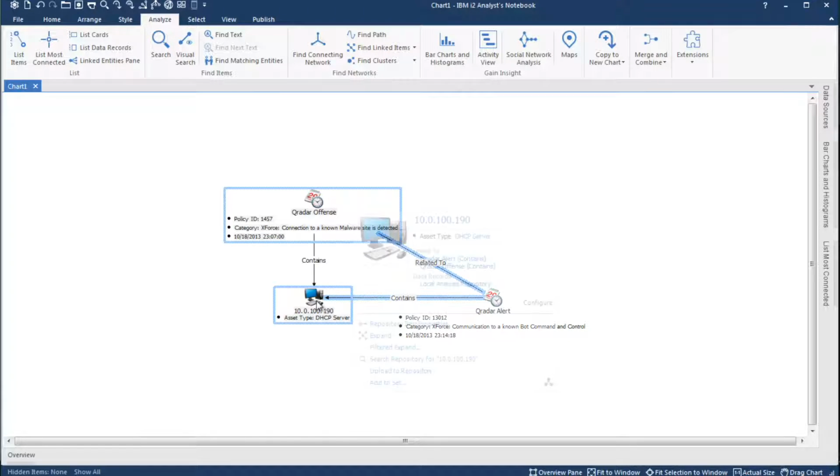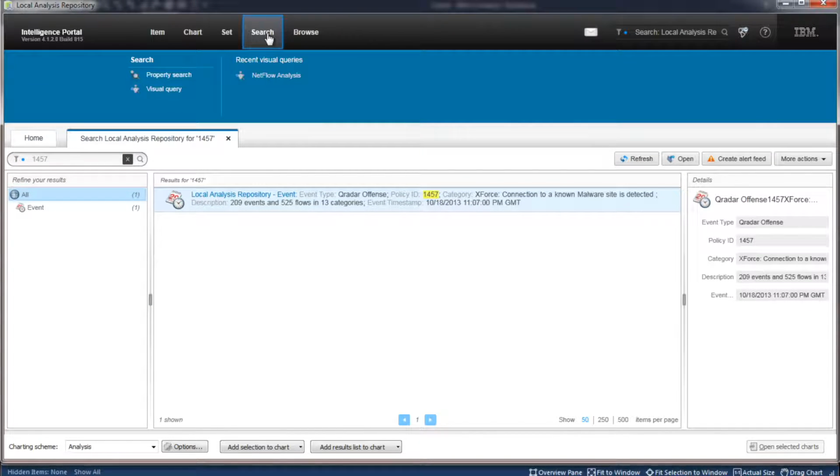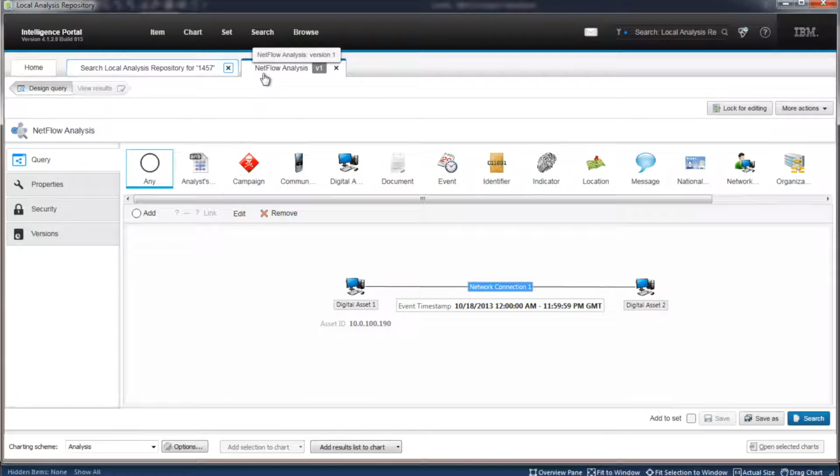Since the offense and alert categories involve possible proxy beaconing, I want to analyze this host's net flow around the date of notification. Traditionally, this would require me as an analyst to take significant time to learn and write complex scripting queries against QRadar, where I would have to perform manual correlation on the results to stitch information of interest to me. Visual Query provides a powerful searching capability, allowing analysts to think and draw their queries against big data sets without having to write long, complex SQL statements. Results are returned in seconds, not hours.